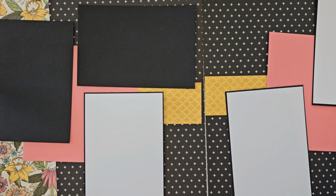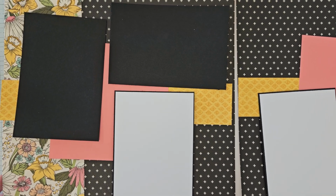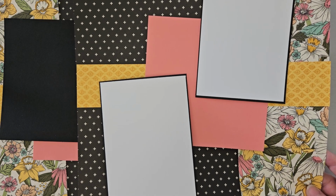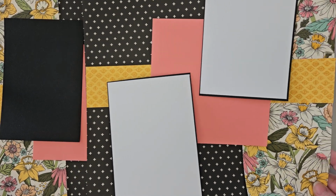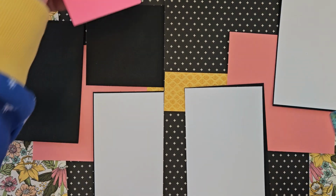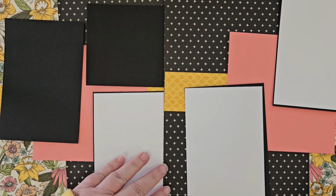DSP, Designer Series paper. But I do want to show you, now I can't get the whole thing in, so let me move this one over. Now, nothing is glued down, so I know everything is off kind of cattywampus, but cattywampus, that's a good word, right? Hold on one sec. Okay, I did pull in a ruler here, even though I have my metal ruler right here. I just wanted to show you.